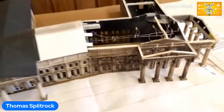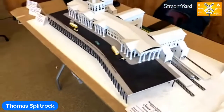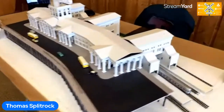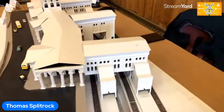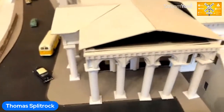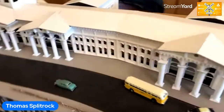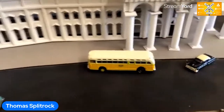Hello, Bernard. I am at the Modelers Retreat, Railroad Prototype Modelers Meet. And this is what he's working on now. See the trains in the back, the columns, a lot of work in there. Yep, you're correct, Heath.